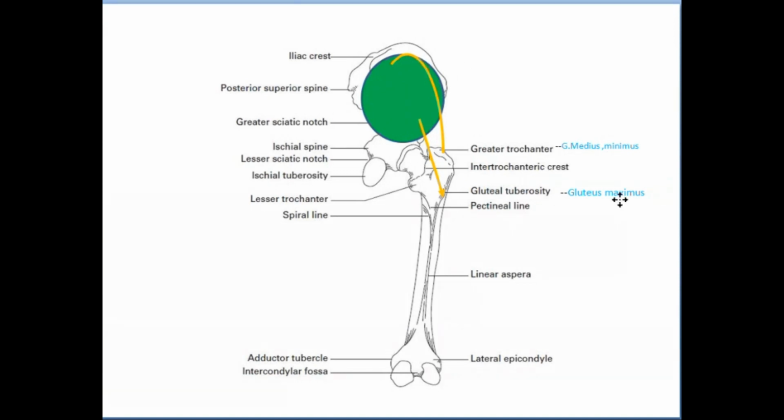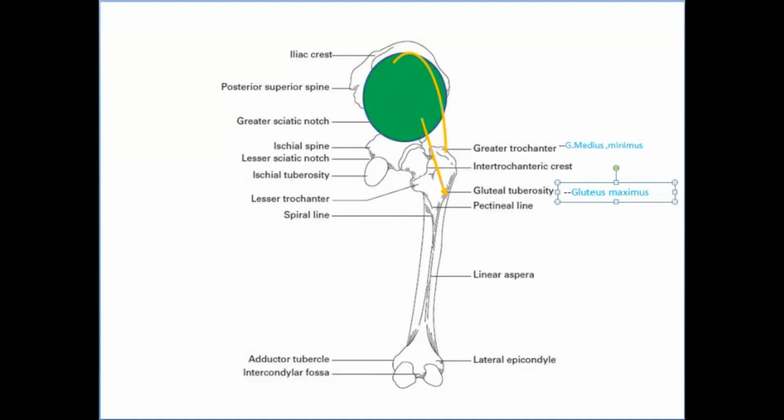Okay, so we know in the ilium we have two surfaces. The external or outer surface is called the gluteal surface, which gives origin to the three gluteus muscles, medius, maximus and minimus. Then we have the gluteal tuberosity. If you remember, on the posterior surface there was a tuberosity called the gluteal tuberosity, which will provide insertion to the gluteus maximus. Then what about the medius and minimus? They will be inserted over the greater trochanter.